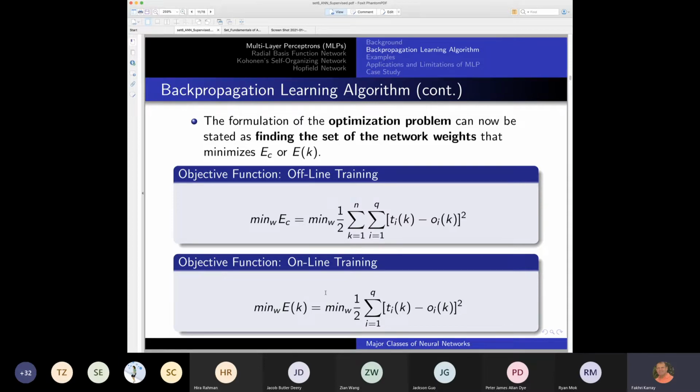We are doing the same thing here, but with a much more complex structure of the neural network, where we have several outputs here. Okay, so this is the optimization problem. This is the most important equation, but the problem is how to solve this particular equation, because this equation is no other than a function of the weights, because this O_ik is no other than a function of the weights, because it comes at the output of the network.